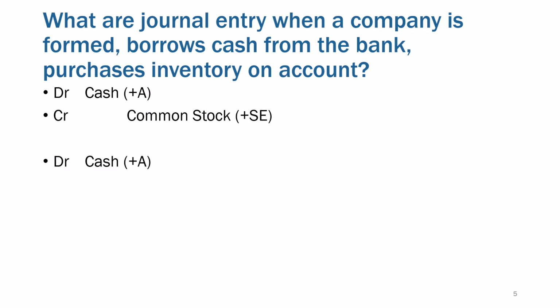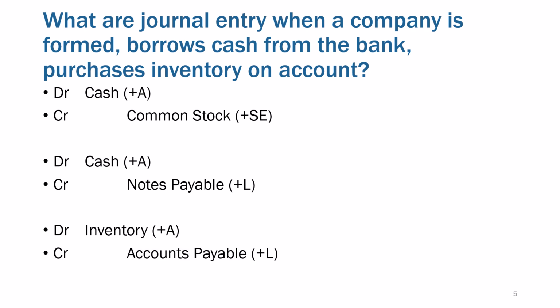When a company borrows cash from the bank, it's going to be an increase to cash and also an increase to notes payable. Frequently, it'll say short-term or long-term, depending upon the term of the note. And then when they purchase inventory on account, it's an increase to inventory, then also an increase to accounts payable. That's not a note payable. That's not an account receivable. Notes payable are not in the ordinary course of your business. And you'll notice with all of these, assets equals liabilities plus equity. In the first one, assets went up, so did liabilities plus equity. In all of these, assets went up, and on the opposite side, liabilities and equity went up.